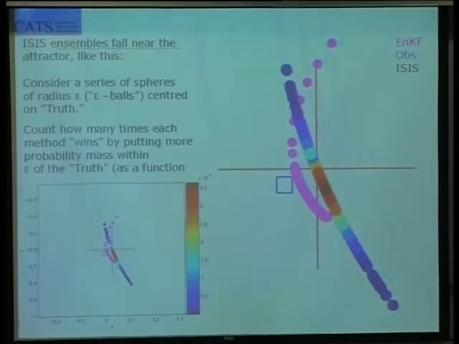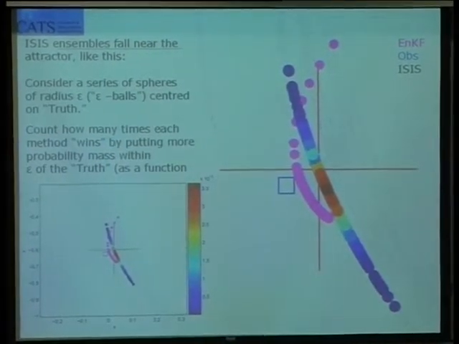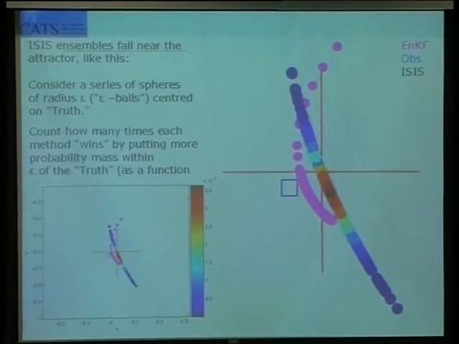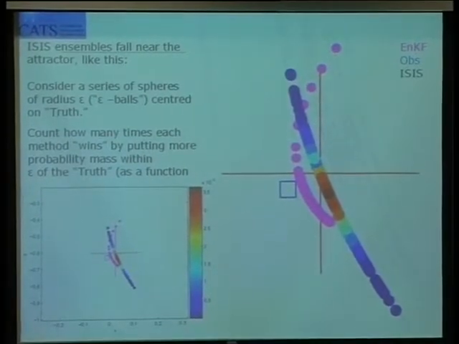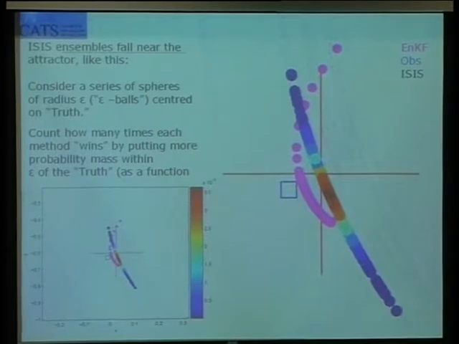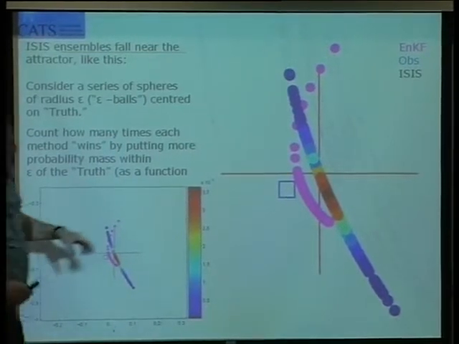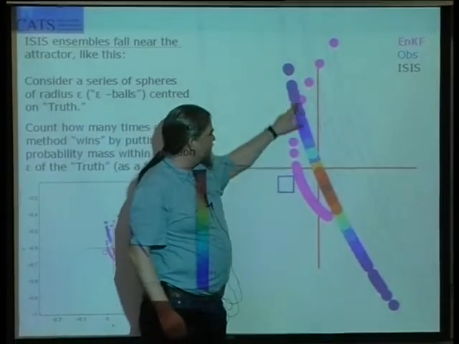Remember this is a very high dimensional space. This subset sits in a lower dimensional space. Most of the points in a ball at T0 end up going off and doing different things, including the points from the Kalman filter. Okay.